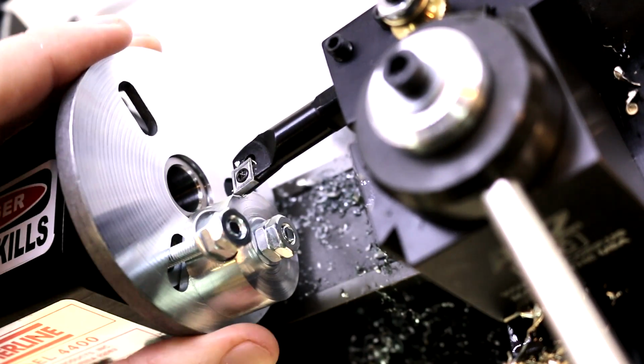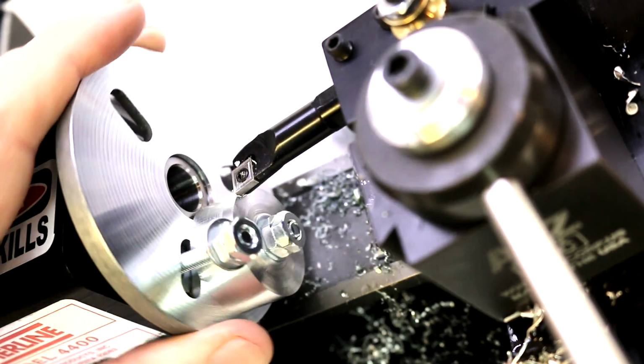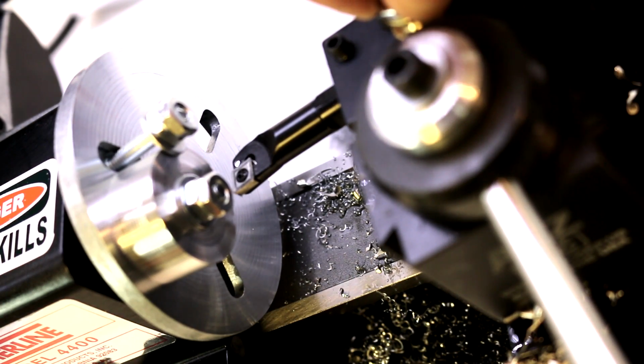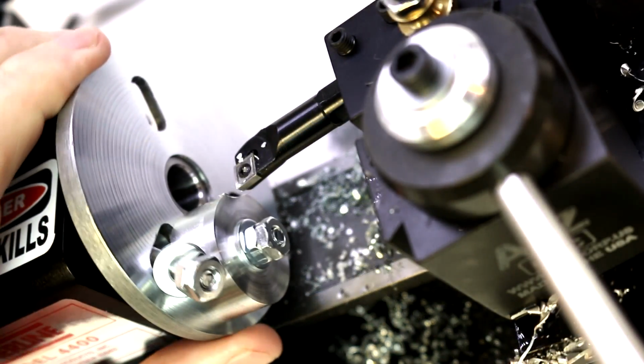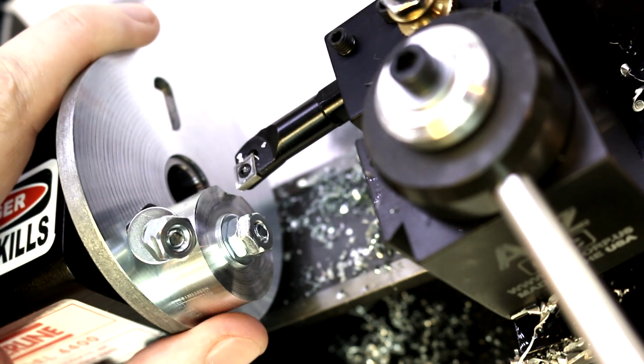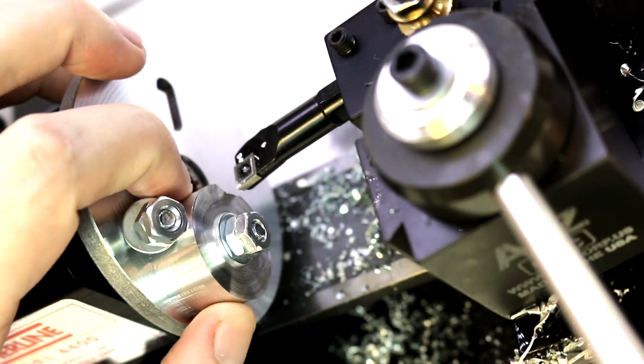And I believe we're still getting rubbing on the bottom of the tool. So what we're going to have to do in this case is actually raise the height of the tool. Again, this is just a situation where you'll have to play and mess with your setup quite a bit. This is kind of an odd setup that I've got here.